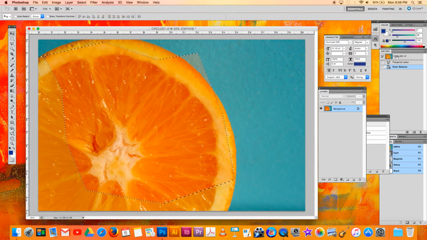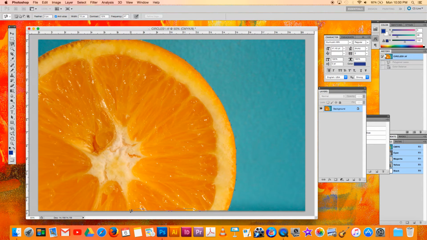As you can see, I'm using the History palette just to go back to the beginning to reset the image to its original form. The third of the 4 tools I want to show you is the magnetic lasso tool. Now again, I should be going a little bit slower, but I am using the magnetic lasso tool, and what it's doing is wedging itself between the 2 pixels, the orange and the blue pixels, and it's trying to snap itself in between the contrasting pixels.